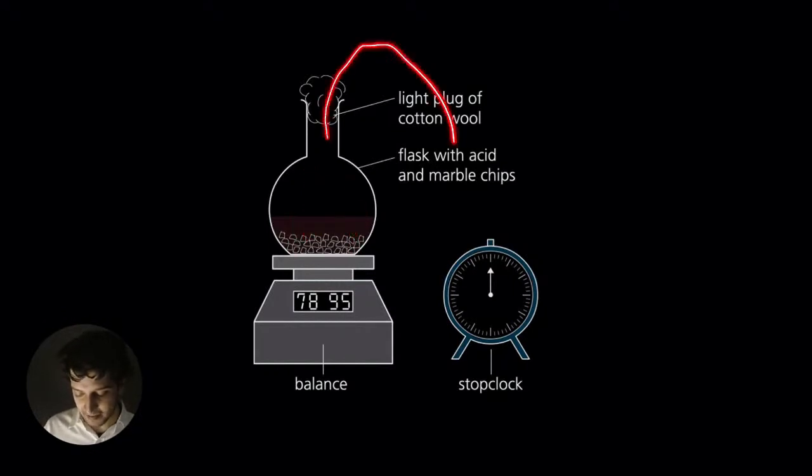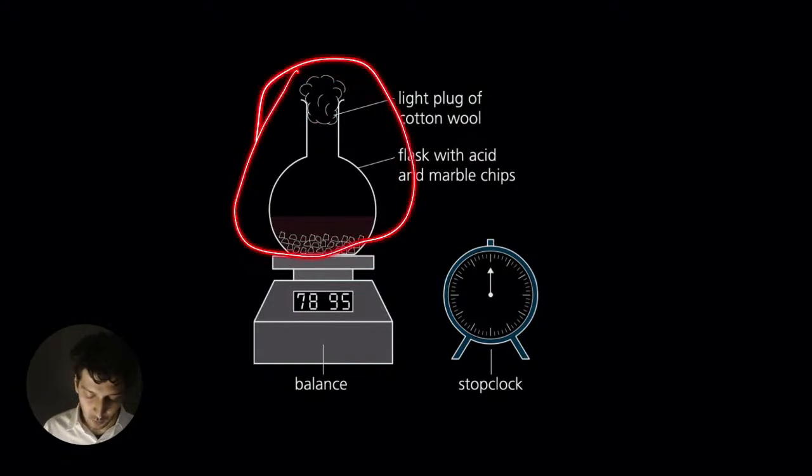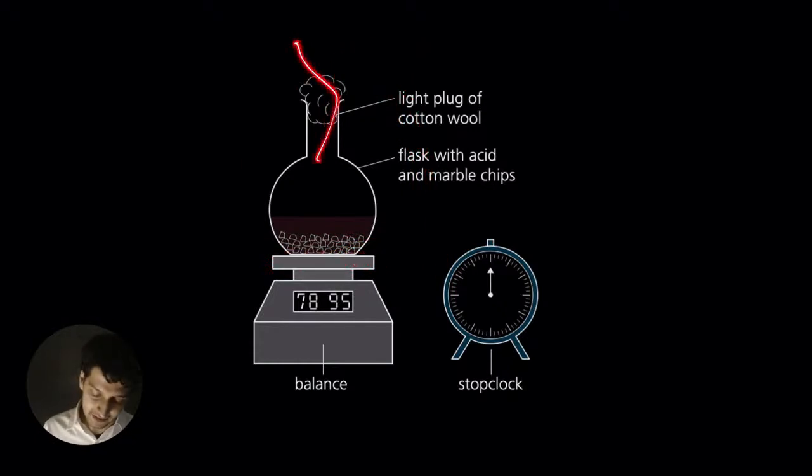So if the acid spills out, the mass will decrease. The mass will be lowered because there's spillage. Technically, it's coming out, right? So to prevent an inaccuracy, I put a cotton wool because the acid will jump, hit the cotton wool. The cotton wool will at worst get wet, but the entire weight of the system won't change because no acid is leaving the stand. But the gas is free to escape when it's produced. Carbon dioxide is being produced and it's free to escape, so the mass will decrease over time and no false reading.